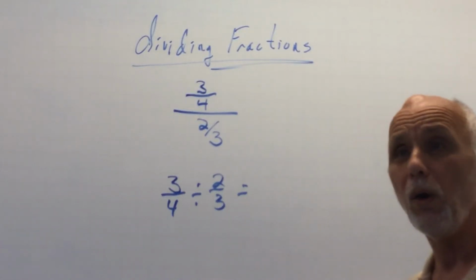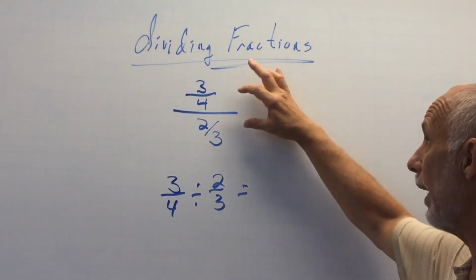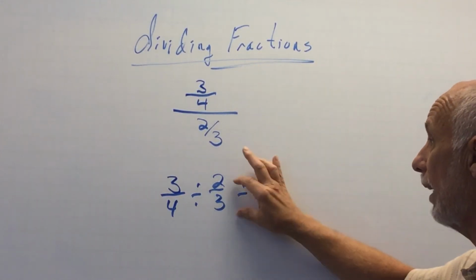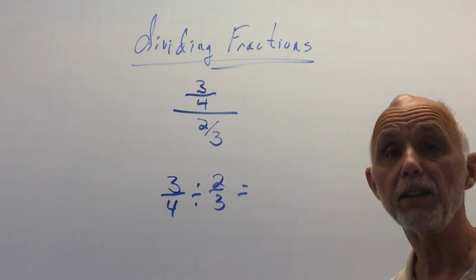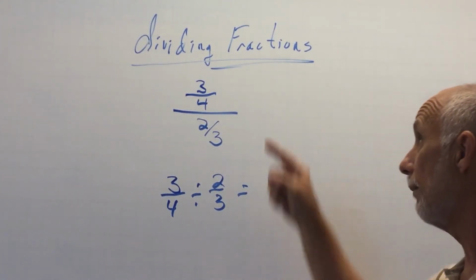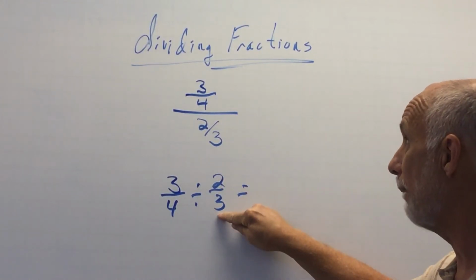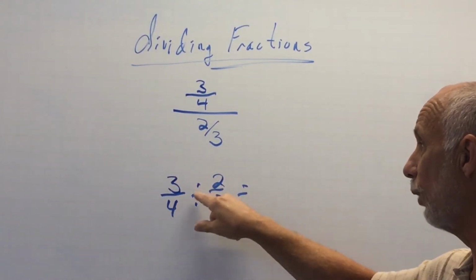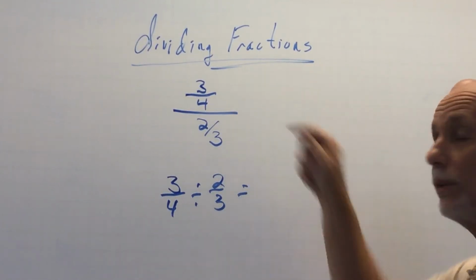And you might go, oh my God, why would they write it like this instead of that? By the way, I hope you understand that this means the same thing as that, because doesn't one of the meanings of fraction mean to divide? And isn't the number you divide by on the bottom, so it's in the back? So this says 3/4 divided by 2/3.